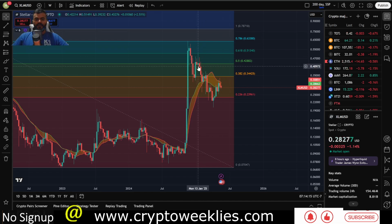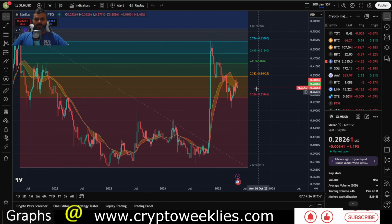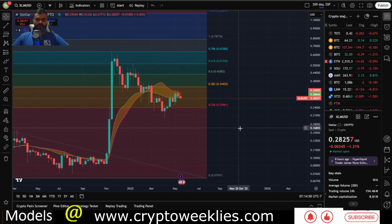And then since then, price has not been able to digest that kind of move and went from that 0.786 fib level to at one point less than the 0.283 fib level, that is from 63 cents to 23 cents. And then when the price capitulated below 23 cents in late March of 2025, this crypto has been forming a support around that 0.23 fib level, rallying back to the 20-week simple moving average, and now potentially checking if there is some wiggle room to break to the upside.